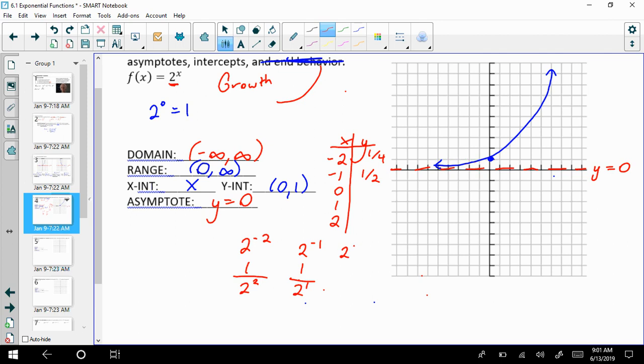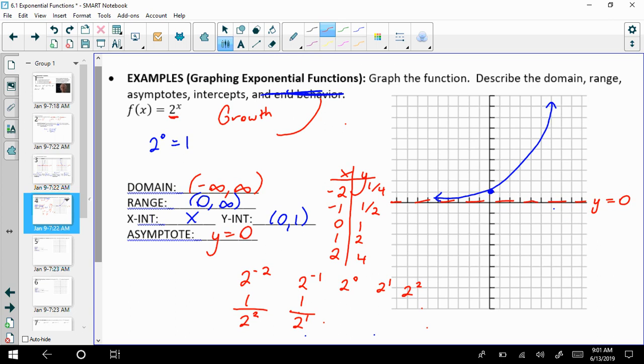If I put 0 in, well, we know that's just 1. If I put 1 in, 2 to the first is just 2. And if I put 2 in, I'd get 4. These could be additional points if you wanted to plot them. So notice my graph isn't the best because 1, 2 should be on the graph. I almost hit it. 2, 4 should be on the graph, so my graph was a bit sloppy. But I will expect you to know how to evaluate a table by plugging things in. So we have to remember about negative exponents.